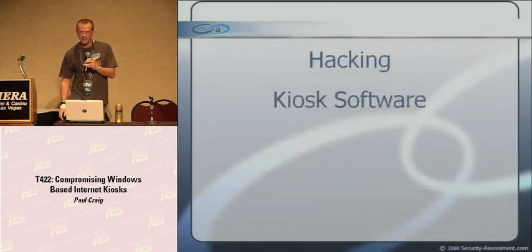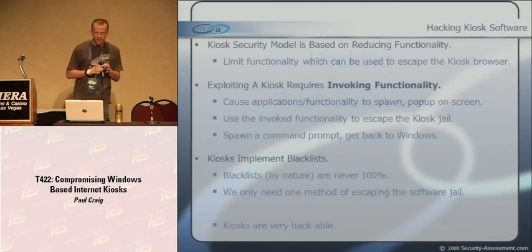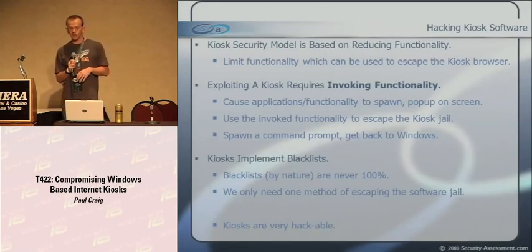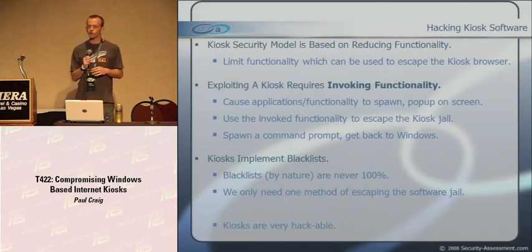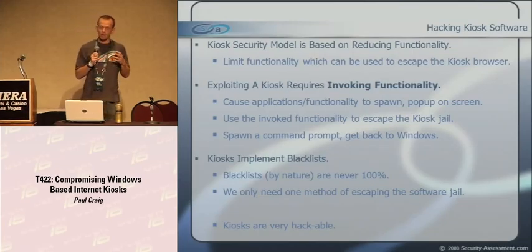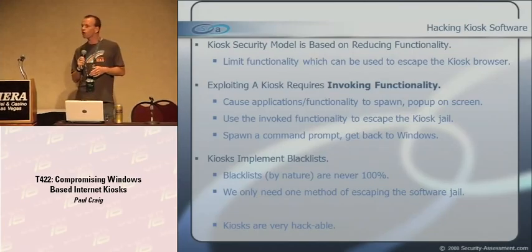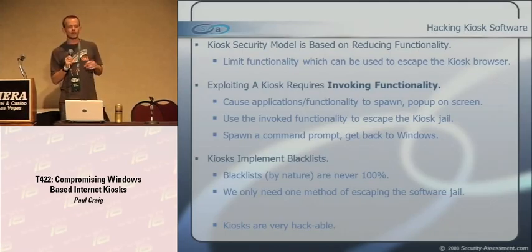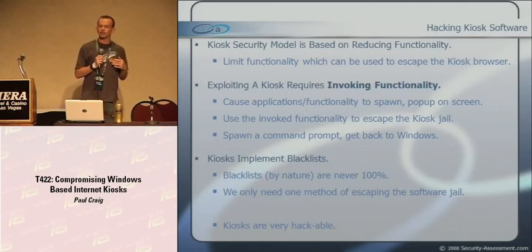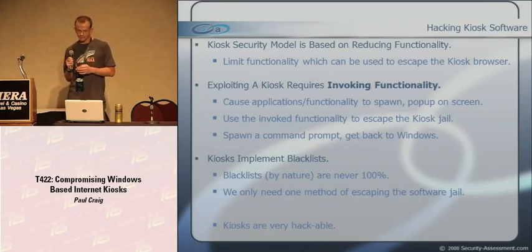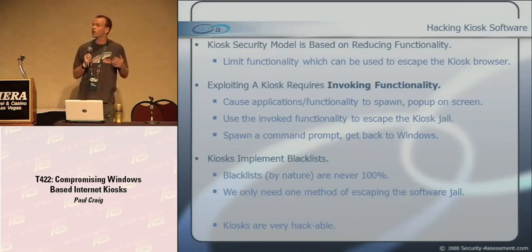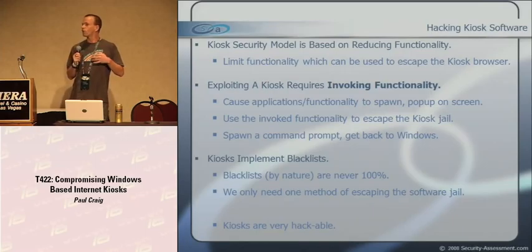Right, so hacking kiosk software. Now, the kiosk security model is based on reducing functionality. It's limiting functionality that can be used to escape the kiosk browser. So exploiting a kiosk requires invoking functionality. We need to cause applications or functionality to spawn or pop up on screen. And we need to use that invoked functionality to then escape the kiosk jail. We want to spawn a command prompt and then essentially get back to Windows. We want to get out of the kiosk, kill the kiosk, get rid of it.